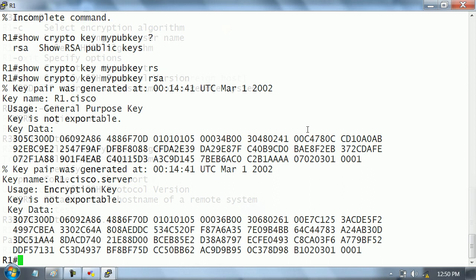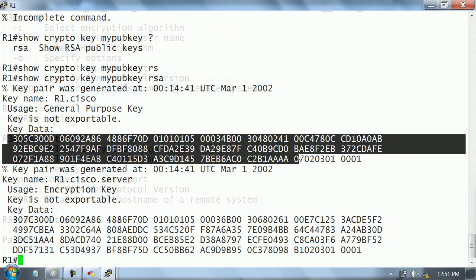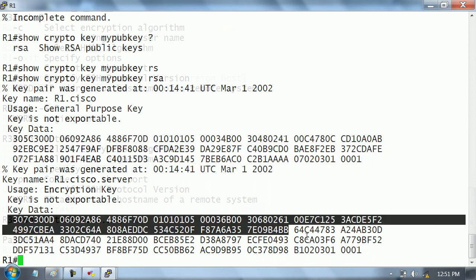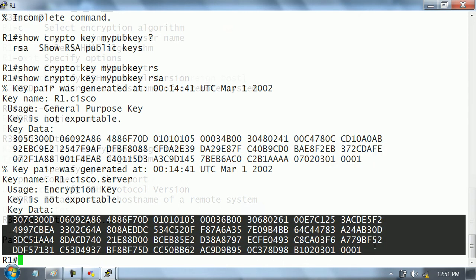What was my domain name? Cisco. Key name R1.cisco. This is the key which is generated. Fine. Guys, how many of you know about cryptography?